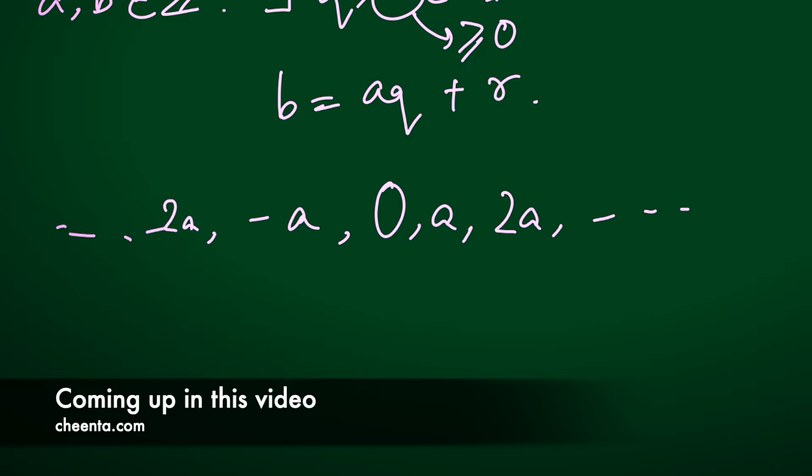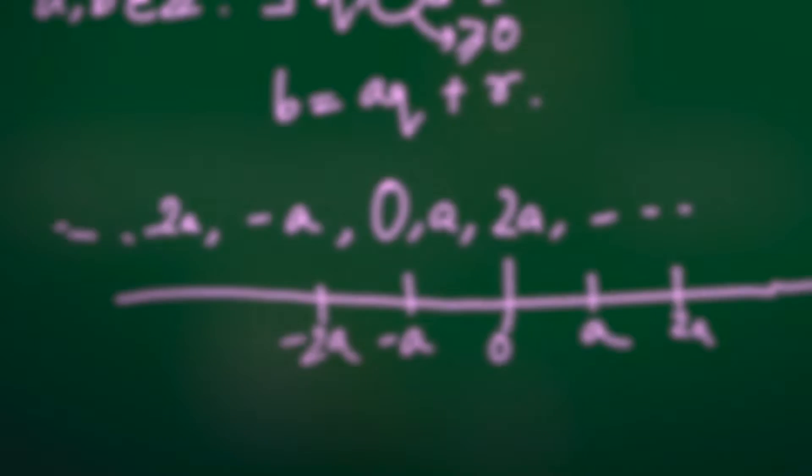Now, since it's a two-sided infinite AP, we can actually look at the integer number line. You look at 0, A, 2A, and so on. And this goes on for all the multiples of A, including the negative multiples. And what we want to do now is find B on this number line with respect to this AP. What does that mean?